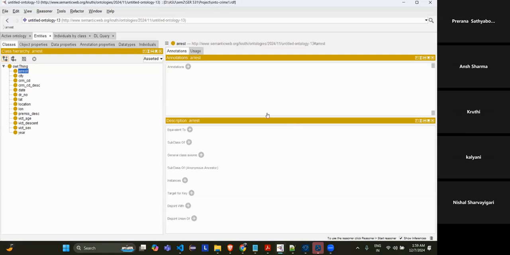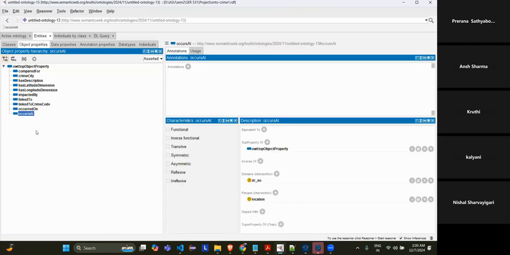So this is our ontology. We have created different classes like arrest, city, crime code description, date, description. This is DR number, which is basically the unique code ID. Lat means latitude, location, longitude, premise description, victim age, victim descent, victim sex and year.